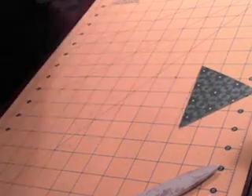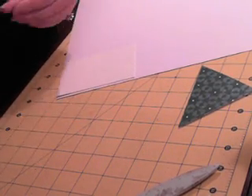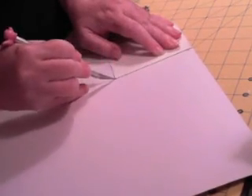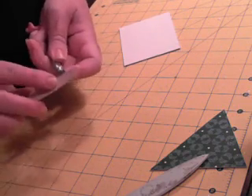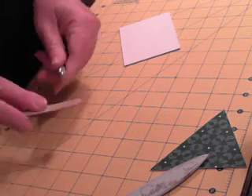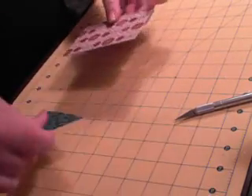And we'll cut this piece. This is a perfect example of do as I say, not as I do — you really want to let the glue set up. You can take a heat gun and hit it with heat to make it dry faster, because you can take a chance on tearing the paper if the glue is still too wet. And if I get glue on the tip of my blade, I just take my emery board and kind of follow the edge — it helps get it off. And then you have your pieces.